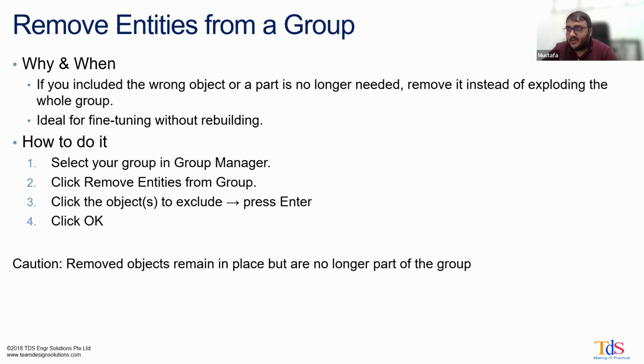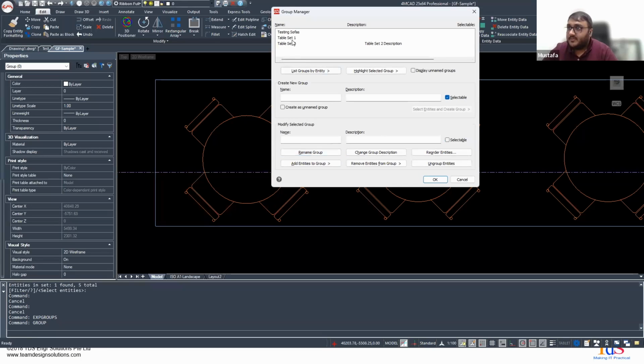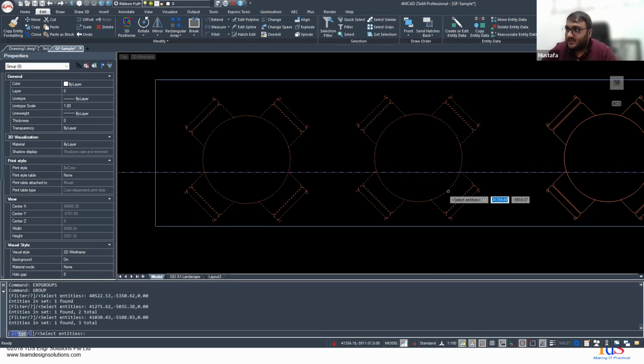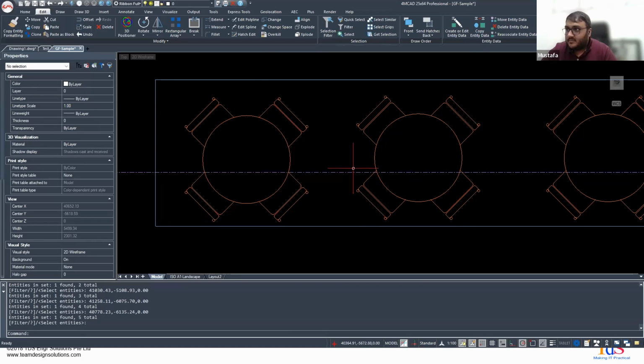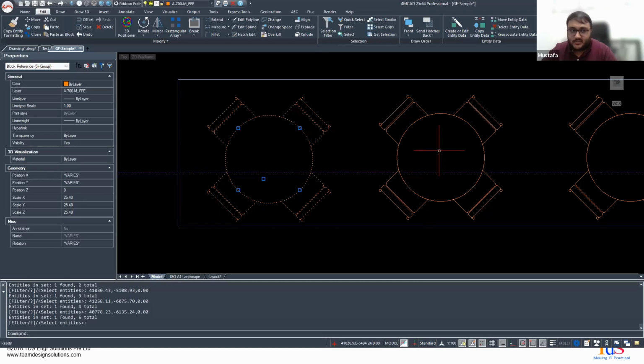And we are able to do that in 4MCAD, where if I open up the software again, you can open up the group, select this group, and then there's this button over here that allows you to remove entities from a group. So let's say I select this one, I select this, I'll select this table as well, this here as well as this here. You see that the number over here keeps on going up. And now these aren't a part of that original group anymore. We see that only these 5 items are part of that group and those got removed.